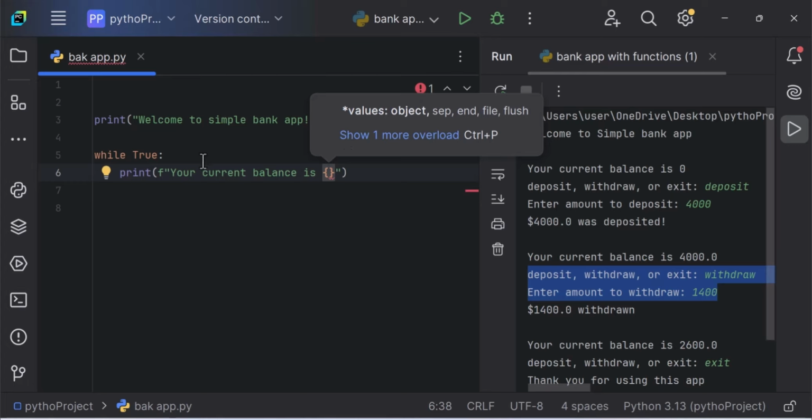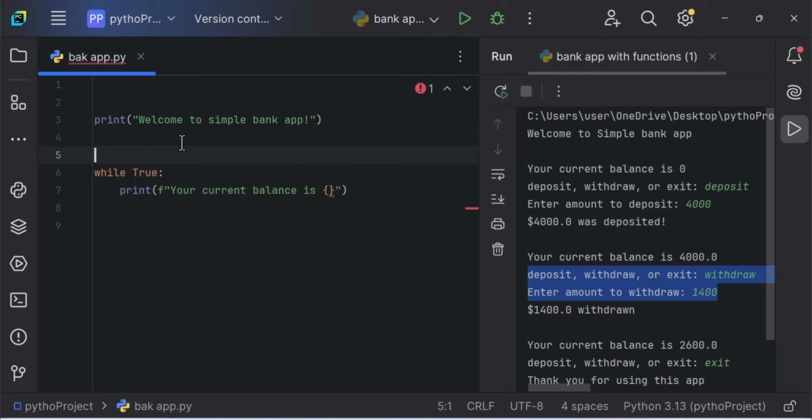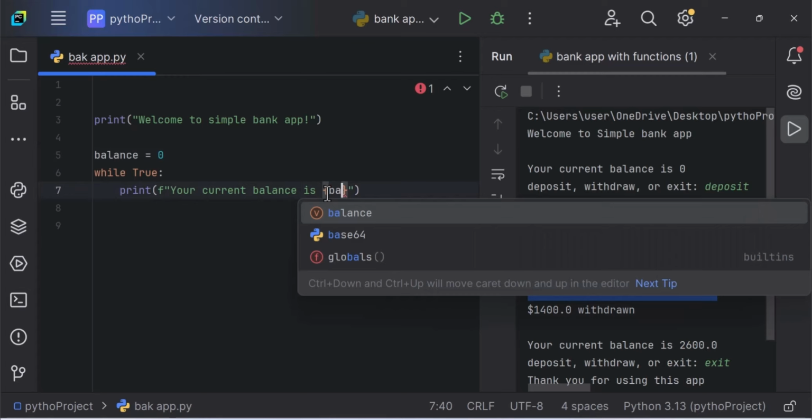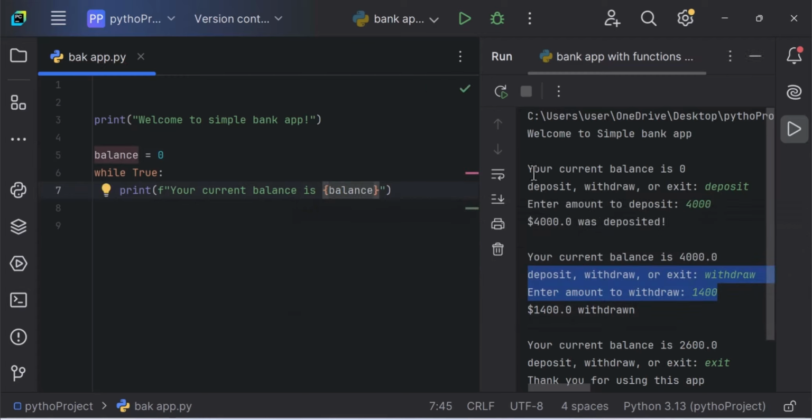When the app starts, the current balance is going to be 0, until I start to deposit or withdraw that the balance changes. So I should put this balance outside this loop so that it can be accessed by any other code or function. So your current balance is balance. So we have achieved this first line inside the loop.